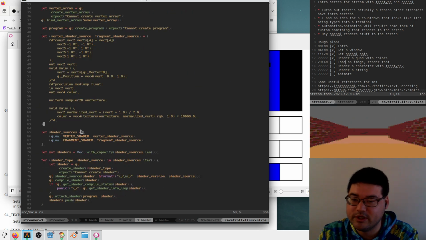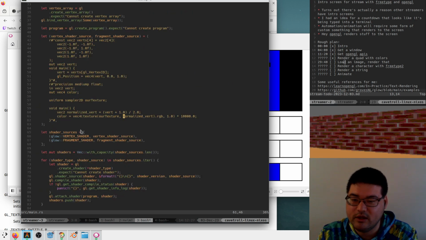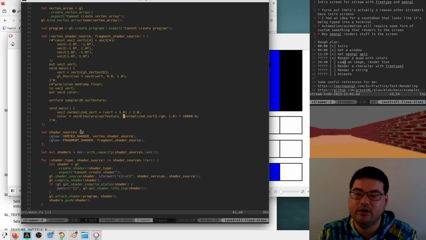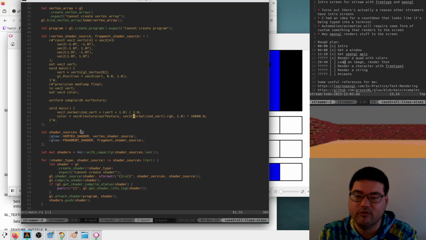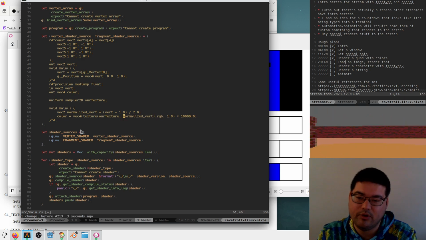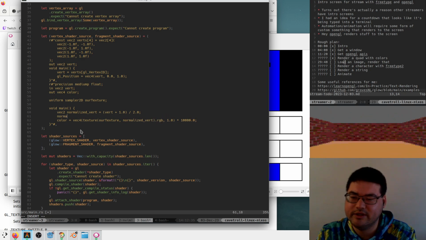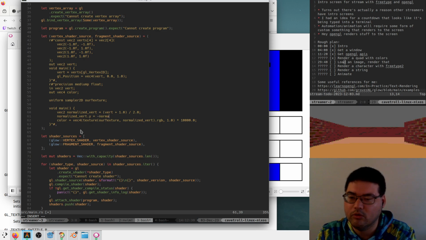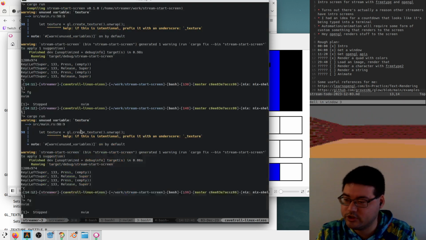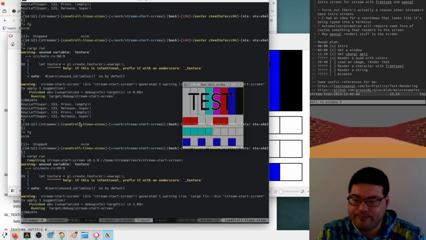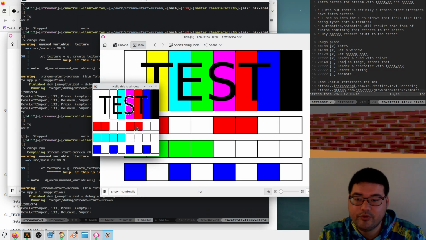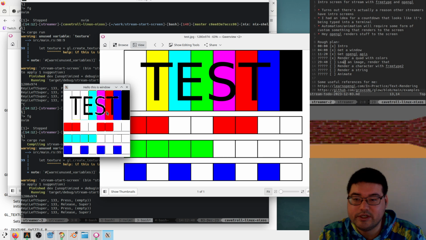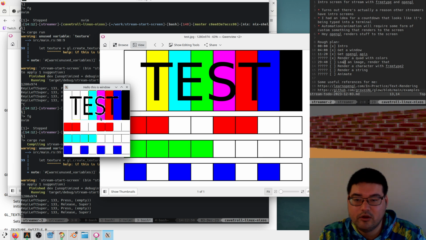Our fragment shader just wants to have the Y position be inverted. So we'll say normalized vert.y is equal to negative normalized vert.y. And that should flip it right side up. Cool.